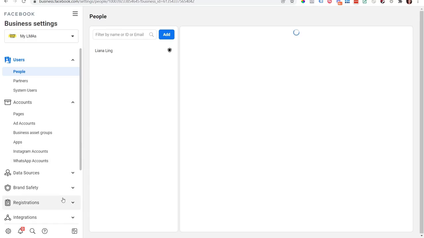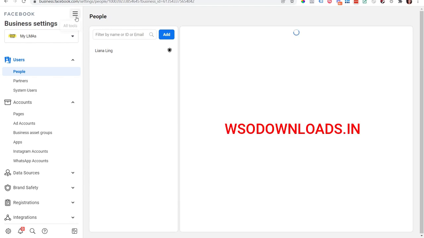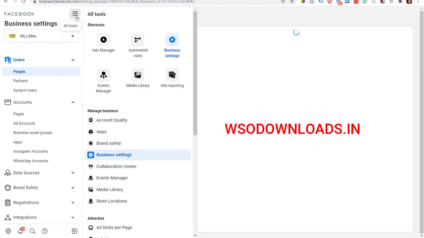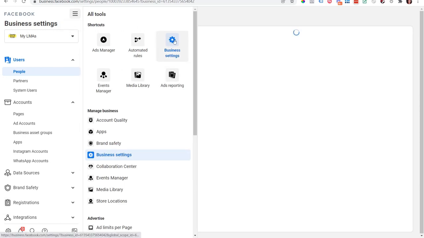Once you have followed the prompts for creating a Business Manager account, the next step is you want to make sure that you have your Facebook page and your ad account inside of the Business Manager account. So I have one up here that I can share with you since it doesn't have any client information or private information in it. So I'm in the business settings area. If you don't see this when you log into business.facebook.com, click on this little menu at the top here, this hamburger menu, and look for business settings.